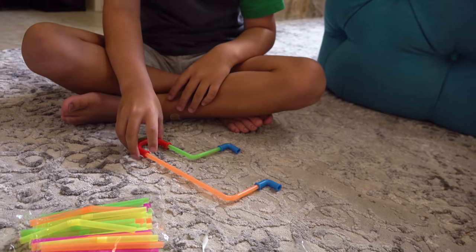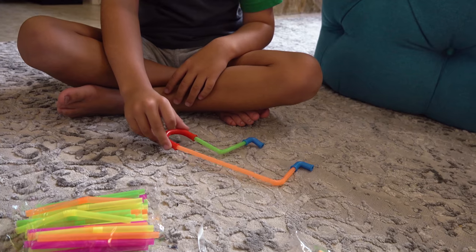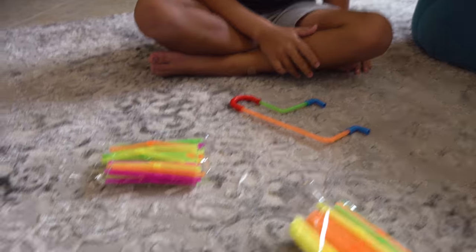I'm like, Bubba, let me go get you a thing of milk. And he's like, well, you're going to need 2, Mom. I'm like, 2? One's for your mouth, silly. And he's like, oh. His other idea was he was going to see if he can drink his milk from the top all the way down. Honey, I think you have enough straws and little doohickeys to make it. All right, let's see you do it.